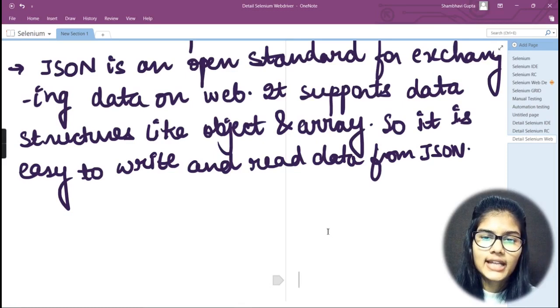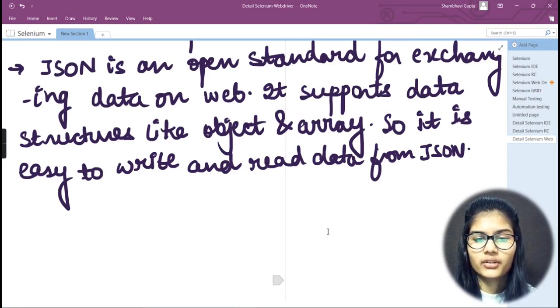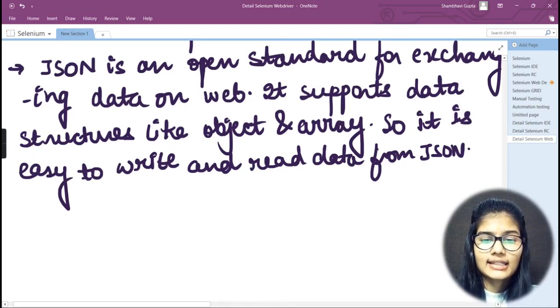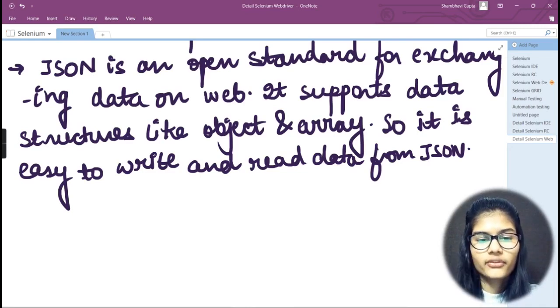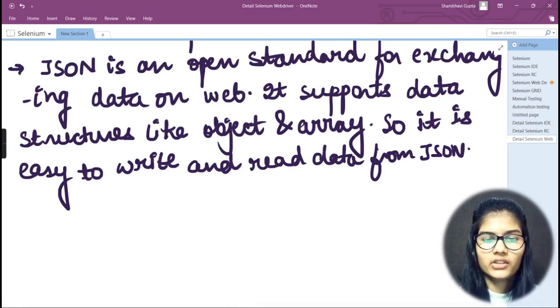It is very easy to write and read data from JSON. If you want to go ahead with JSON, you could simply go to the official website of JSON and find the relevant things regarding that. That's not such a big deal.